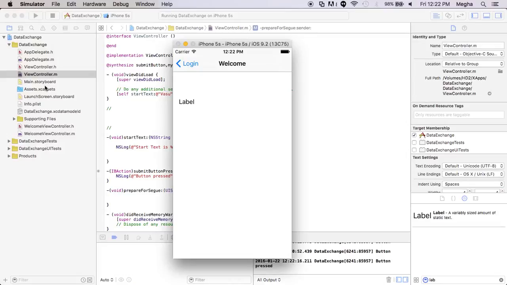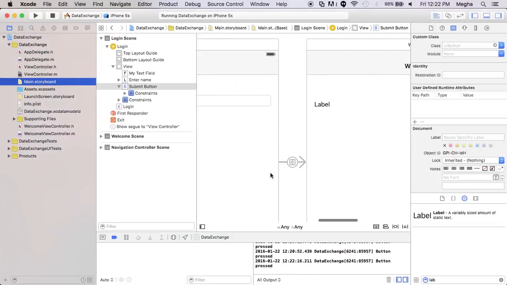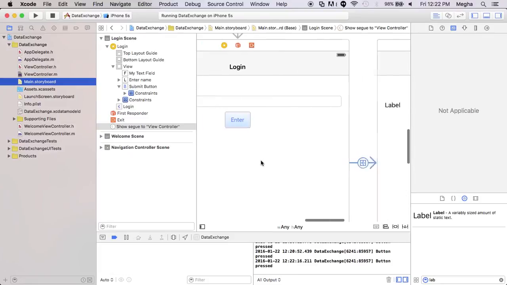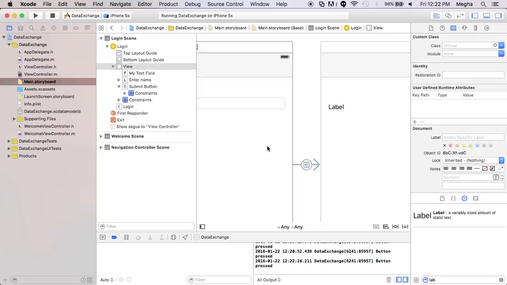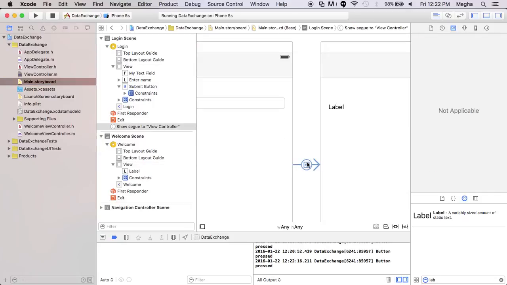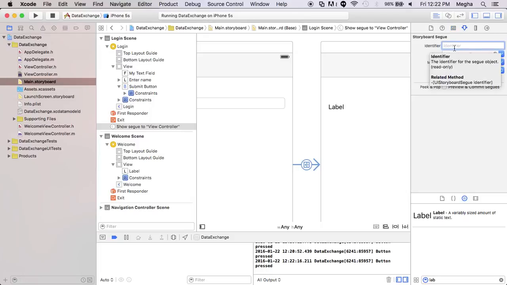Before that, let me go to the storyboard. So this is the segue responsible to transfer or maybe modify the stack. For example, from this view controller to this view controller is possible using this particular segue. Each segue can have a unique identifier or ID. So I'm going to give an ID. Say I'm just going to make it next page segue, whatever. It is recommended to keep an ID for any segue you create, because we will see the purpose here.